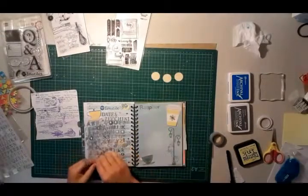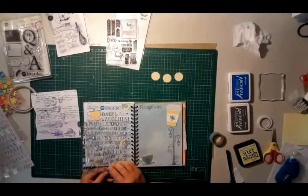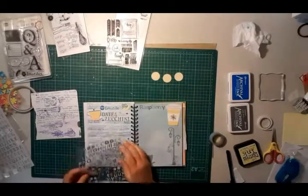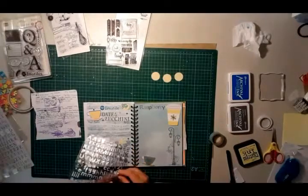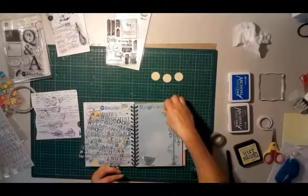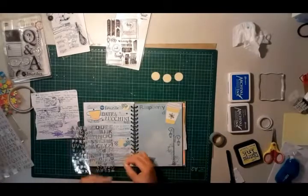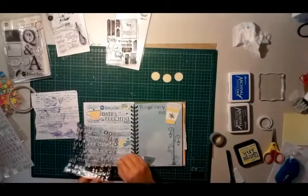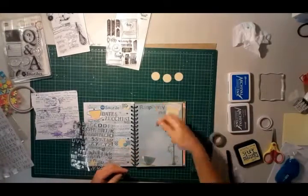And I felt like I could get away with just mixing up the colours in this particular title, so I just decide that I'm going to try and use these up, and just start sticking down the letters for this particular title. Now, I didn't have enough to spell out the whole recipe title, so it's a raspberry and almond gâteau, but I did have enough to have raspberry and almond, and so I decided to stick those down, and then I'm just going to handwrite and gâteau at the end.